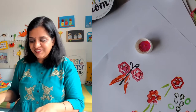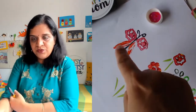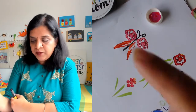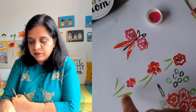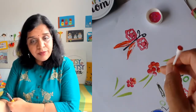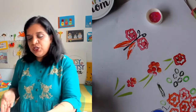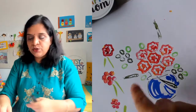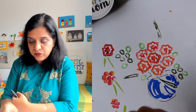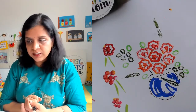Good job. So we'll quickly go over what we did. So we did a butterfly with a bhendi, right? We did some flowers with our earbuds. If you don't have earbuds, you can use the back of a pencil, right? You can turn your bhendi prints into a vase and then turn it into a card, or you can just have like a garden. Shall we do a garden with this butterfly and this, right?